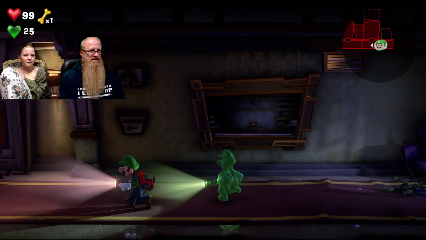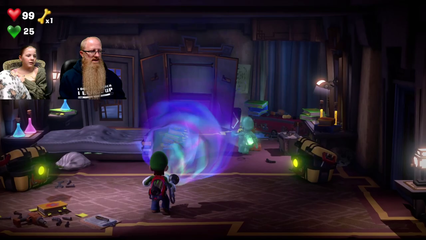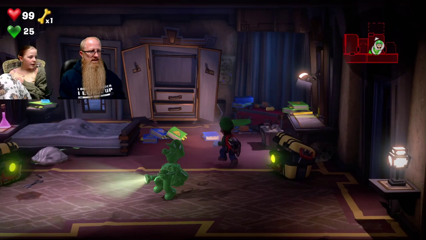Except I use the bumpers instead of the face buttons. Yeah, I'm using the L and R to do this. We use the L to do that. This is Iga's room, remember? Yeah, this is where the maid was.